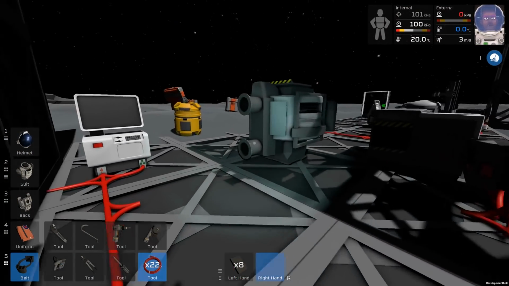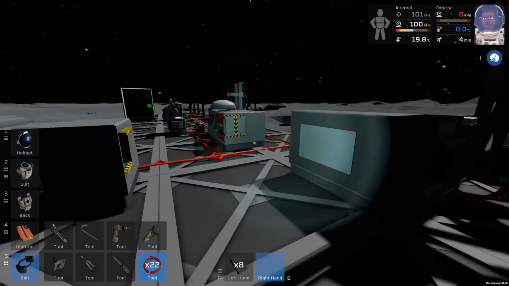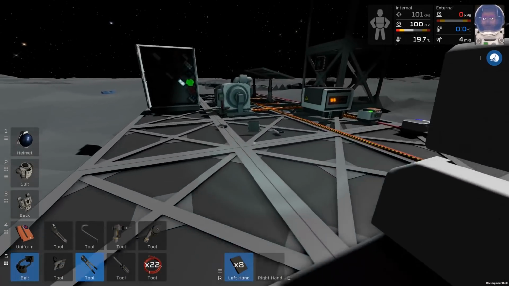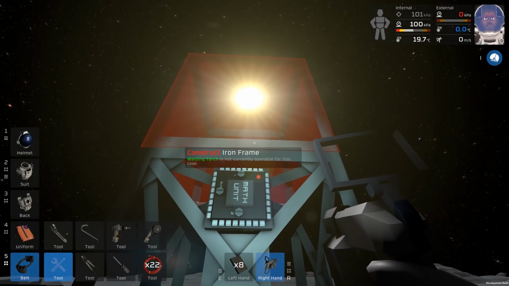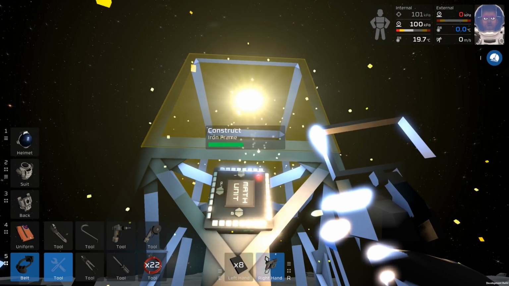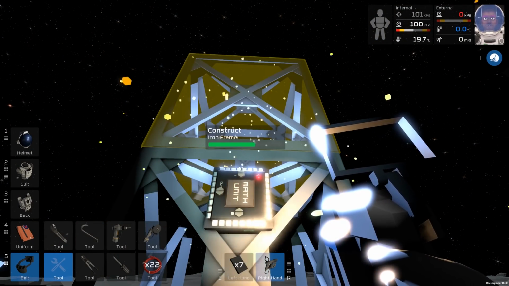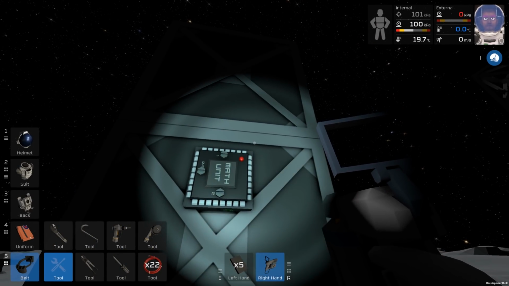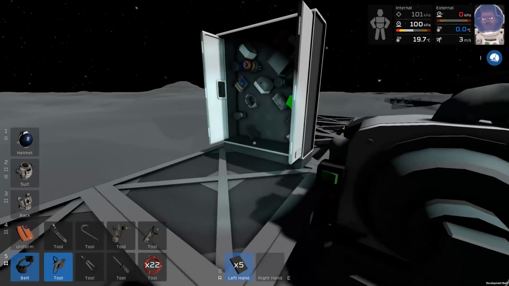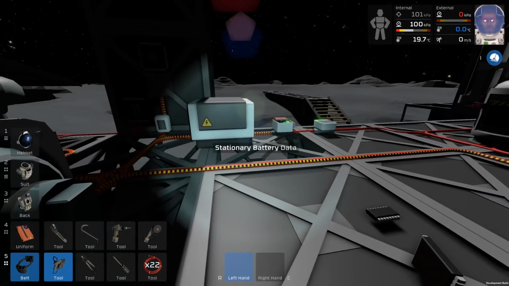And let's put you back in here, and then we just want to weld this up into a surface we can build on. Let's grab you, construct. There we go, and let's actually weld it up both ways, just so it's easier to see. And pop your iron sheets in here for now.